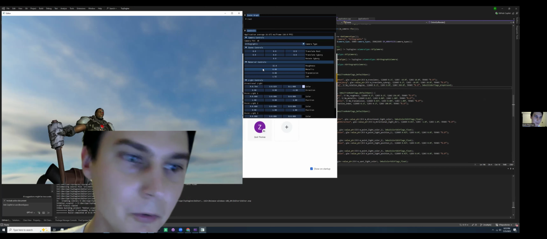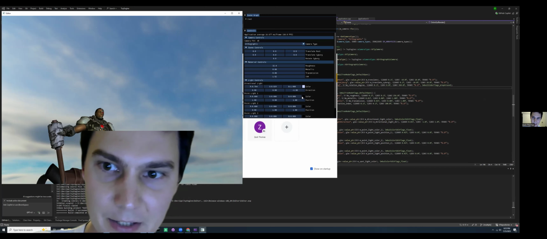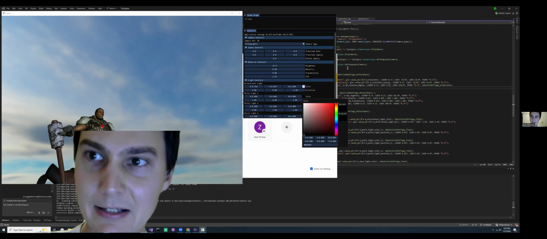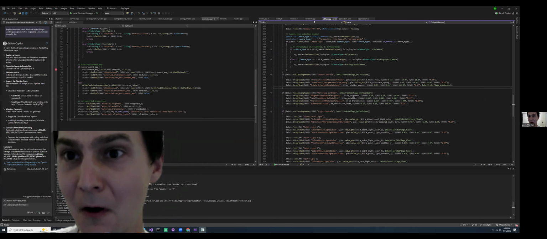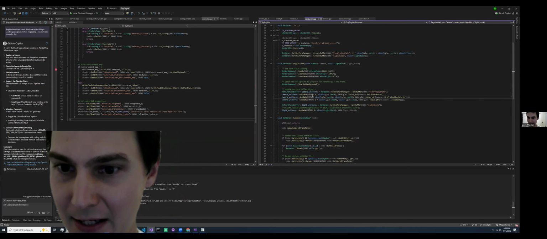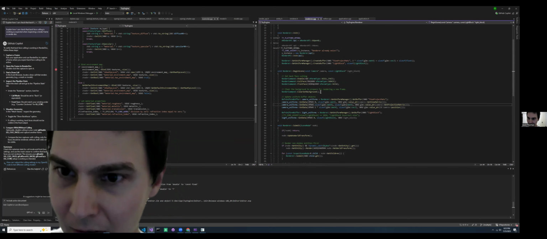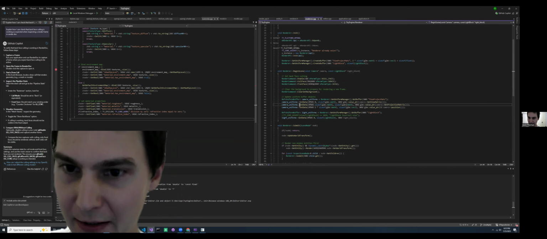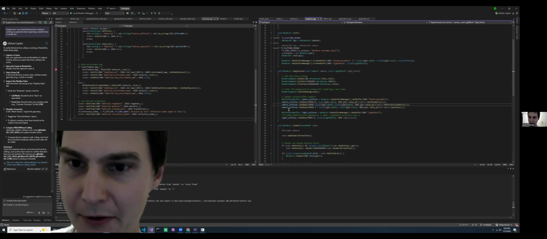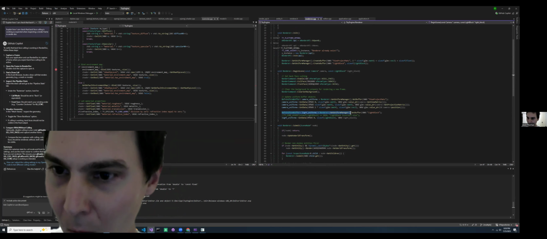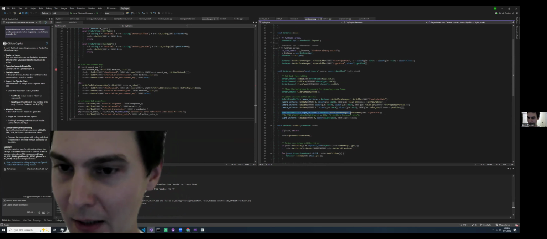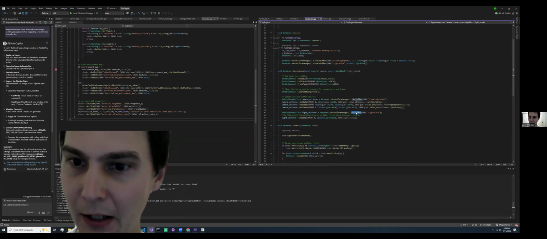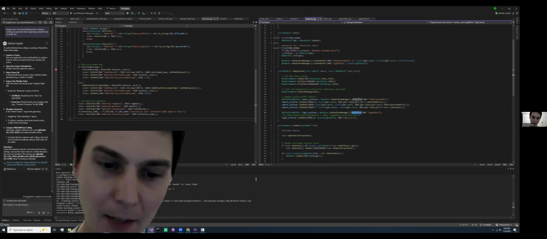So far I've used it mostly to send lighting data to the shader. You can see here in my render.cpp all the light uniforms get uploaded using uniform buffer objects.